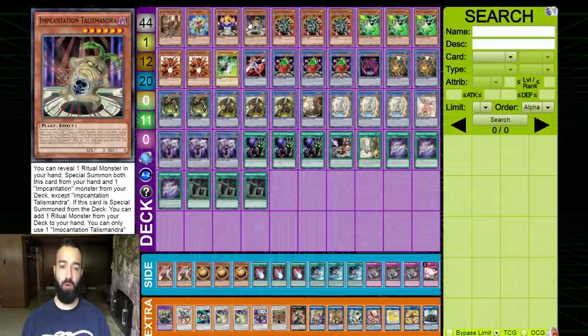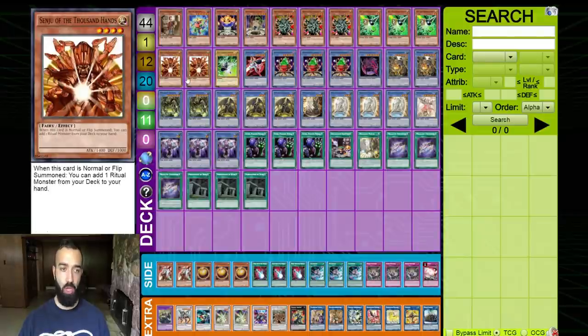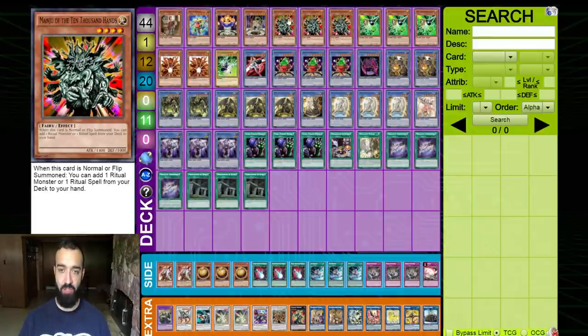So with ritual decks that play like 20 incantation cards, you could plan your interruptions accordingly, knowing that this deck will only play these two. And the Ritual one, you can play triple Manju, double Senju. Senju only searches Ritual Monster, whereas Manju searches Ritual Spell or Monster. You obviously don't want to clog with too many normal summons, so there's 5 normal summons, I think it's a great number. 6 is also debatable, but 5 is good here.